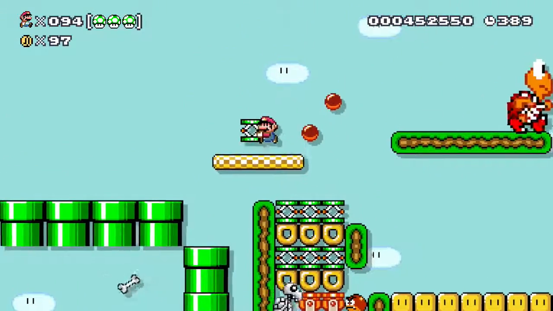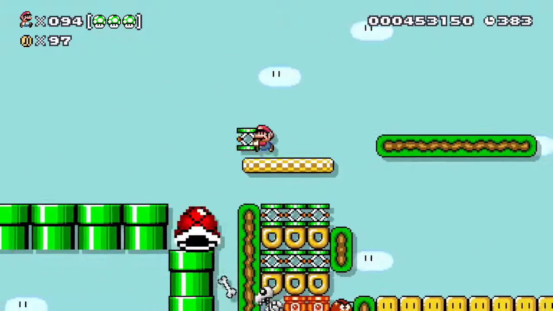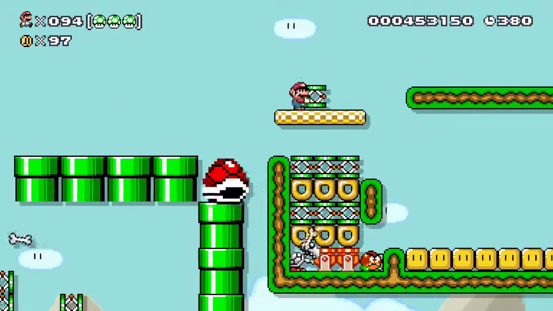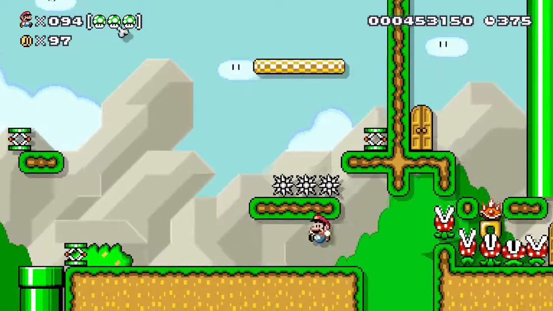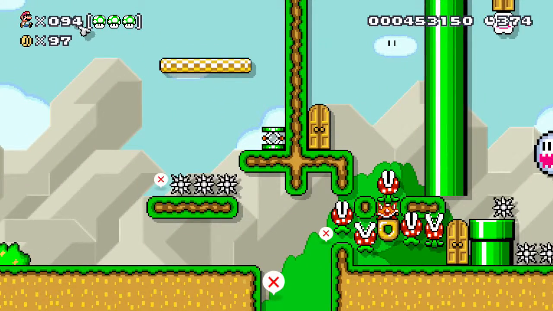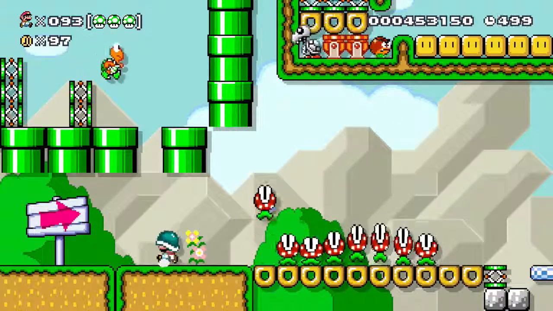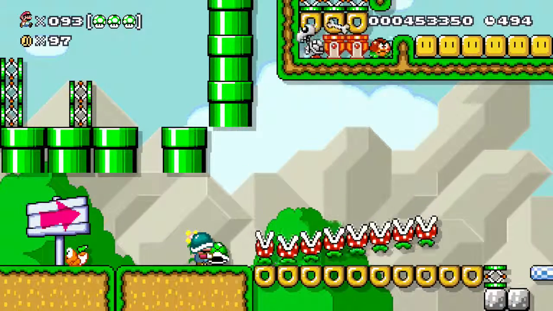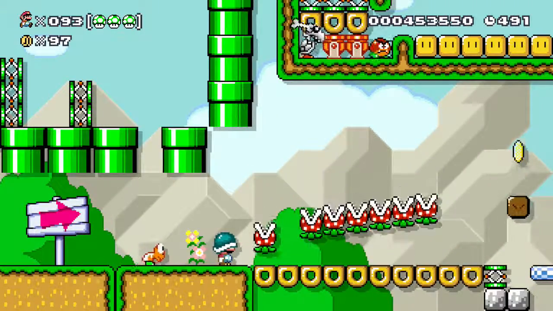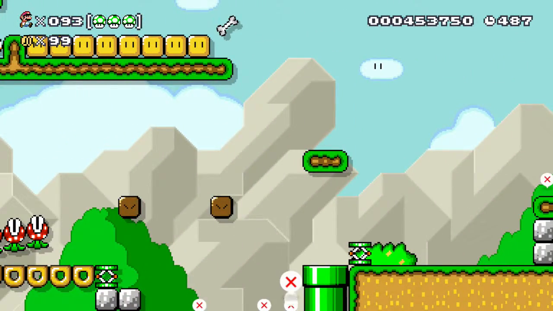So the big guy should respawn. He's gonna hang out over there. Okay. I think I'll give him one more shot. If I don't make it, then I'll skip out. Well, that was stupid. You know what? One more try. I know what to do.